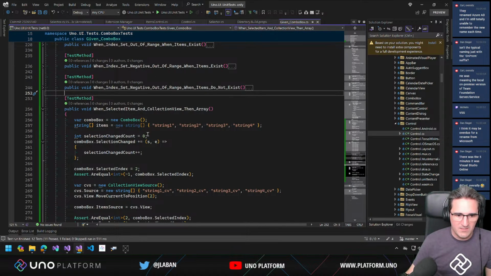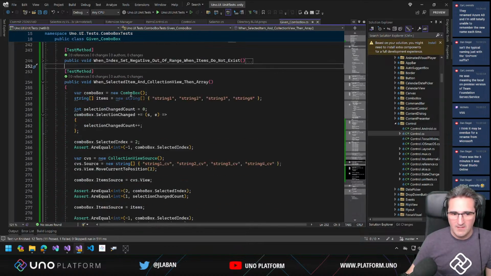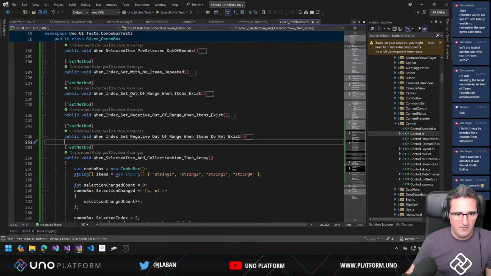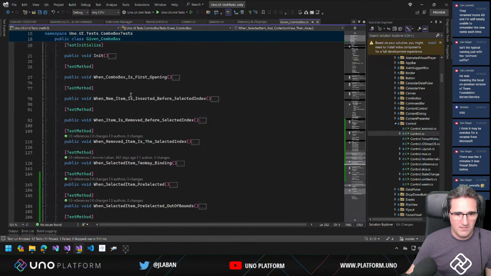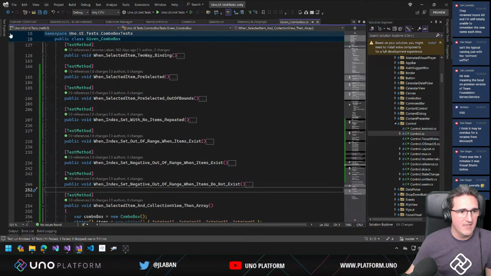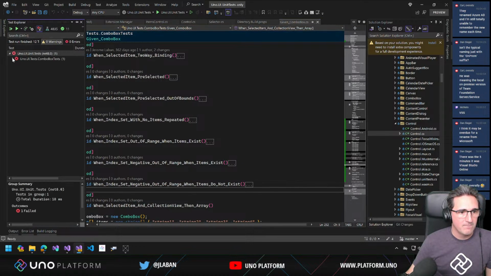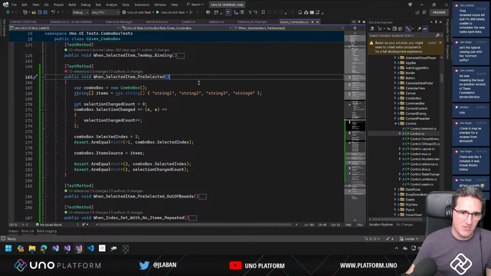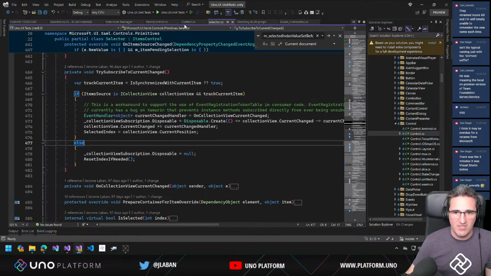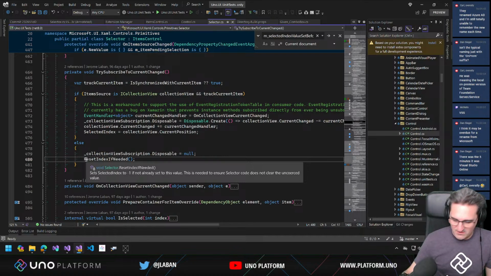See that we got the reset still. Okay, so we have one failed, and it's probably the original test that we added. I don't know which one that is. Yeah, okay, so the pre-selected is failing again because we reverted the change for the selector here. So this is not needed.